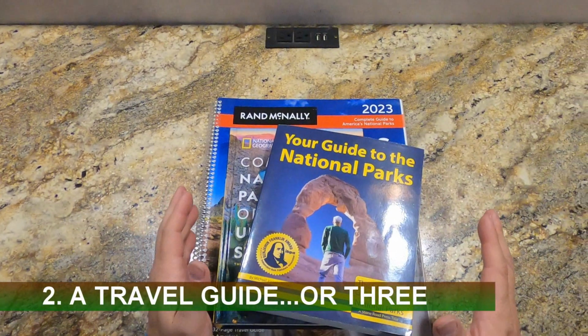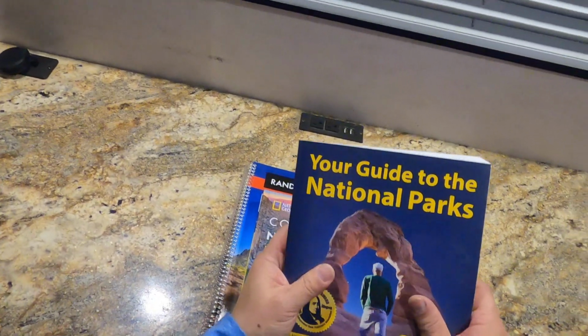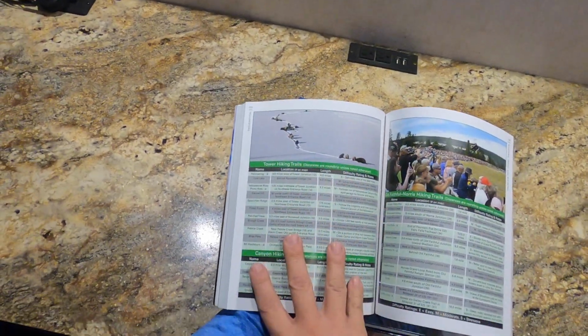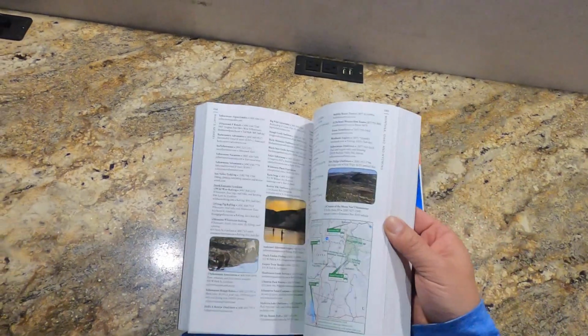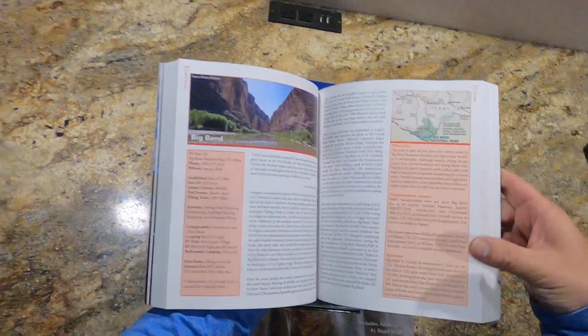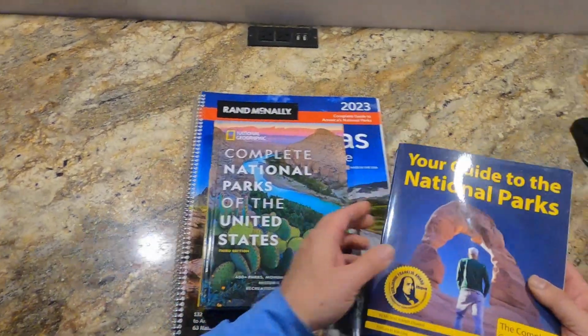Essential to any really successful trip is knowing a little bit about where you're going. So I'd like to thank my sister Mina, who gave me this guide to the national parks. And what I like about this book is that it has the hiking trails laid out by difficulty and length. And so this will be really handy along the trip. It also has great ideas about what time of year to go, where to stay, and features of the parks. And so very, very handy.